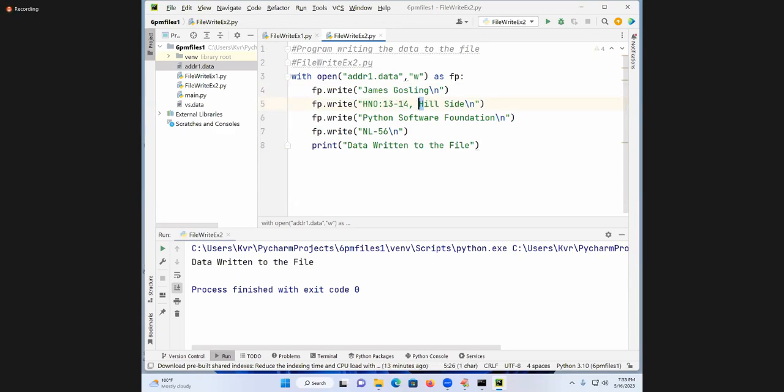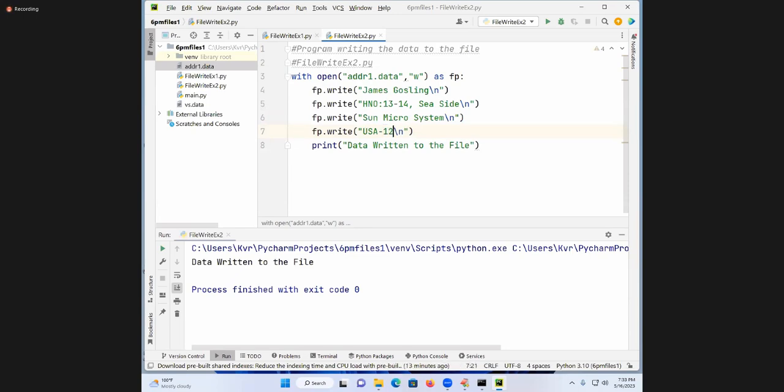Seaside. And I will write Sun Microsystem. Sun Microsystem I am saying. And USA. And I'm writing something like what?